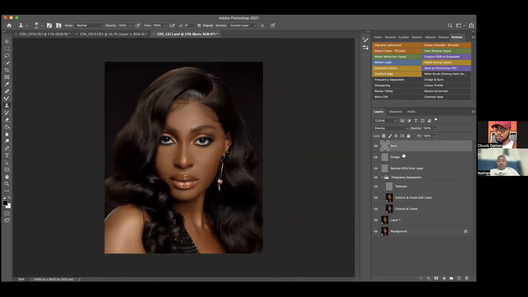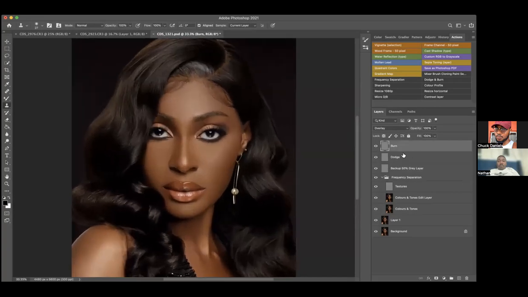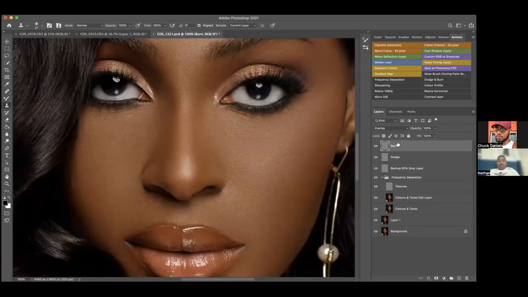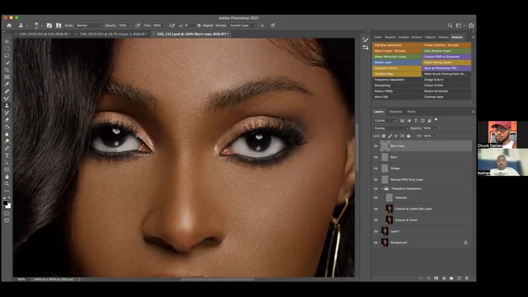If you want to learn how to manually create them, I'm missing an action today, but you can look into the tutorial I sent. Command J, I'm going to duplicate, and I'm going to darken the eyeliner. I'm going to pick this tool called the Burn tool. We have the Dodge tool and the Burn tool. To burn, you work with the Burn tool. To dodge, you use the Dodge tool.